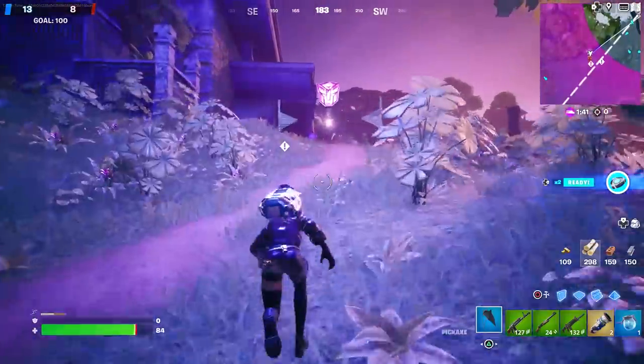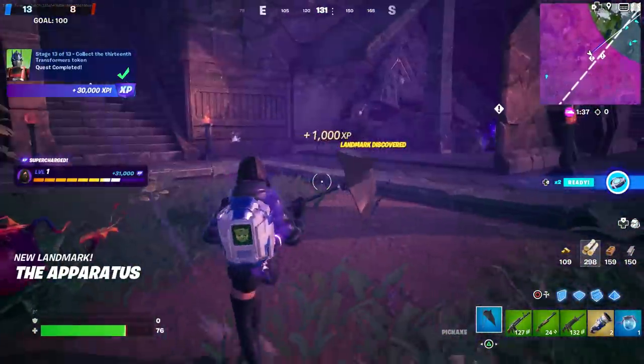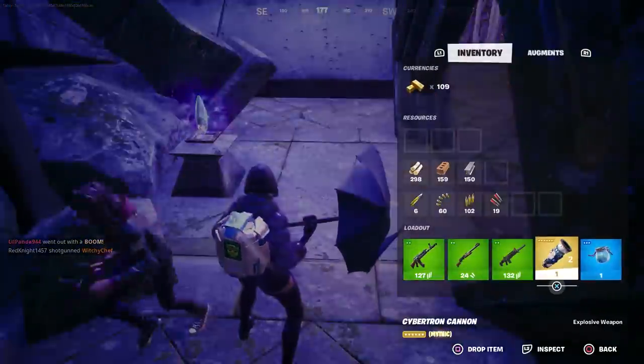Looks like there's some kind of other quest up here. I see exclamation marks all around. And then we're done. Nice. Hey, brother. Here, do you need this? Sir!